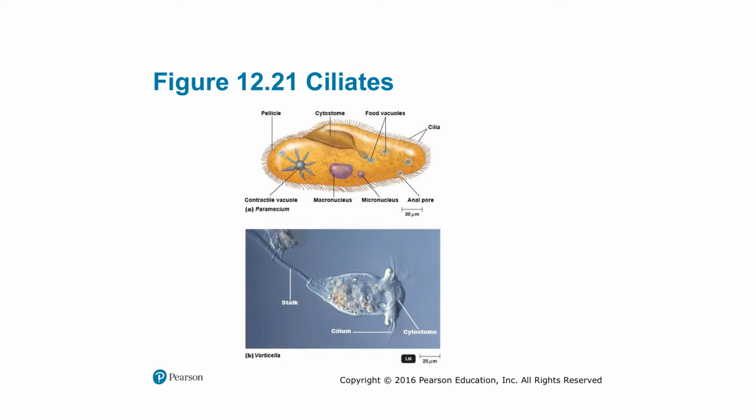The one at the bottom here, this Vorticella attaches to objects in water at the base of its stalk, and so it's got that long stalk coming out of there. And the spring-like stalk can expand, allowing the Vorticella to feed in different areas, and the cilia surround the cytosome there. And so the cytosome is where the thing is going to eat. So this little ciliate is going to eat here. So either the paramecium or the Vorticella is going to use these kind of structures to ingest food.